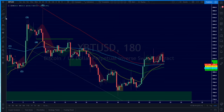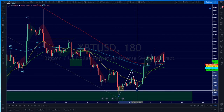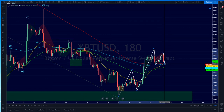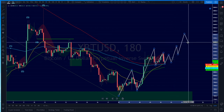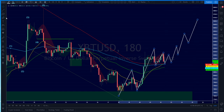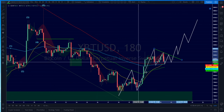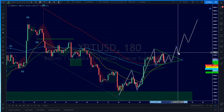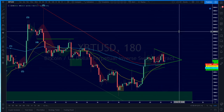From a wave standpoint, very easy for us to see from down here. We have a good wave 1, wave 2, and now we're in wave 3, potentially creating maybe a flat, an ABC here. And then, this is also possible that we're going to create something a little bit like this. And then we're going to see our 1, 2, 3, 4, 5 to move up there to potentially 87 to 8,900. Again, still has some time to put in, but it would be very, very good for us to see something like this start to form on this 3-hour time frame. A nice pennant for us to create here, for this to kind of resolve to continue to move upward to create that fifth wave.